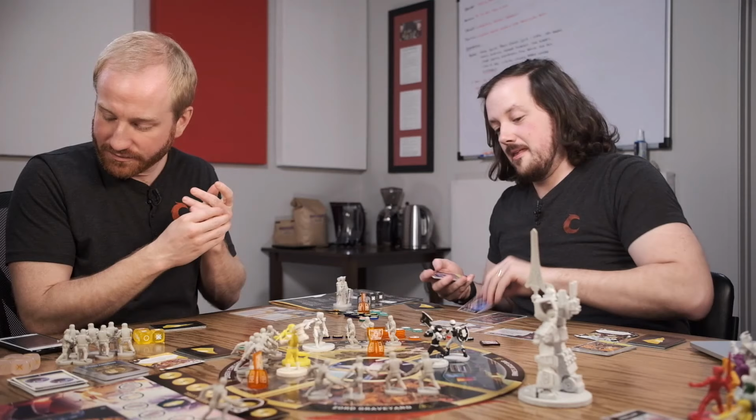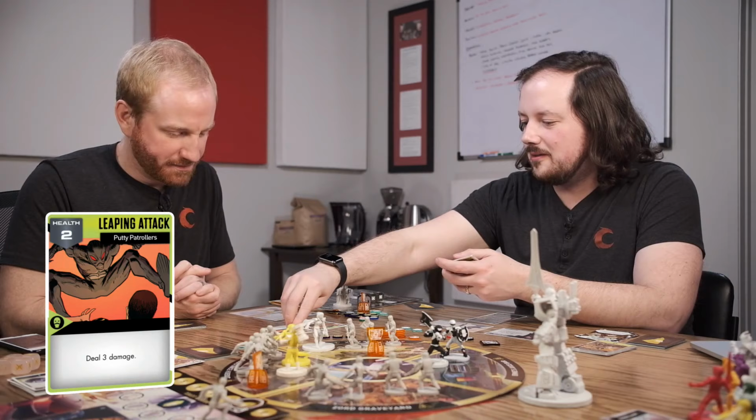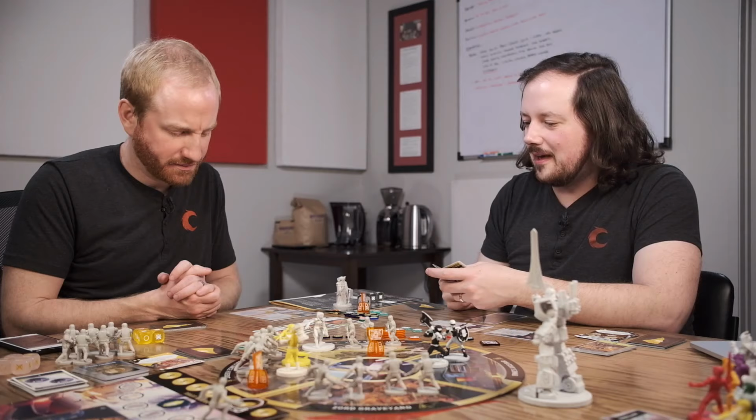Don't mind me. All right, so we're at the top 4. We get a leaping attack. Seen that, not a problem. We get a swarm attack. Not a problem, seen that before. We get another swarm attack. And then finally, we get a leaping attack. So no fast, no guard.